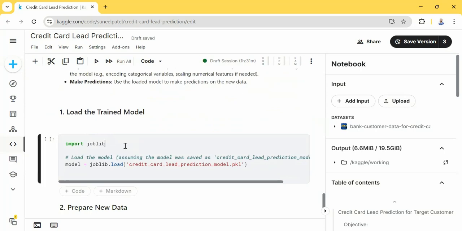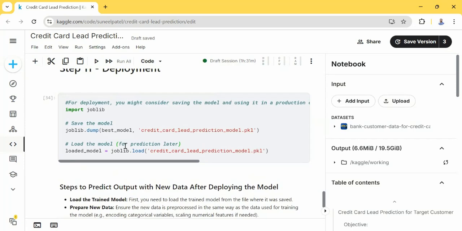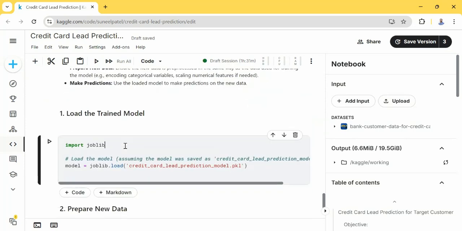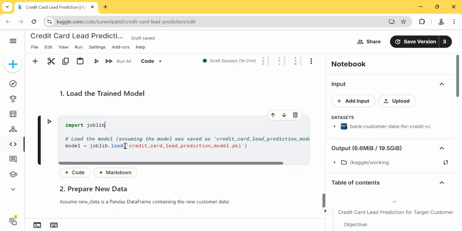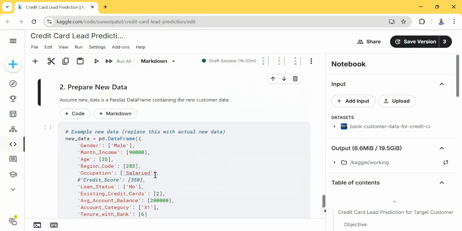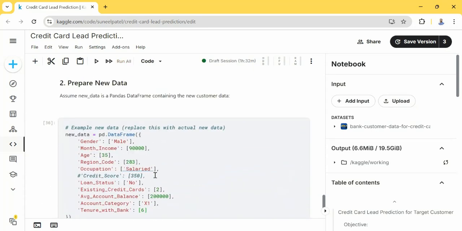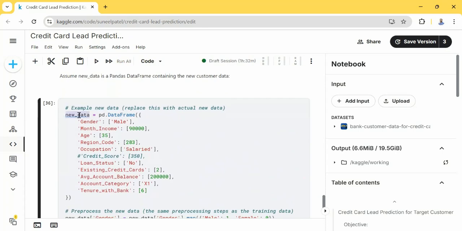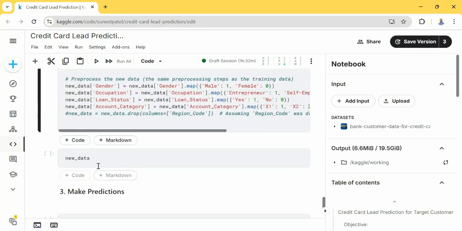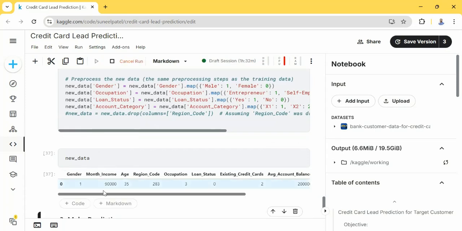And now we are going to see how we can use this deployed model. Yeah, our model is already deployed. Using this particular cell, we have deployed our model. And now we are going to use this deployed model to predict a new data point. So I'm going to prepare a data set. This is the data I created. Let's suppose this is our new data. And let's check the new data. This is our new data.